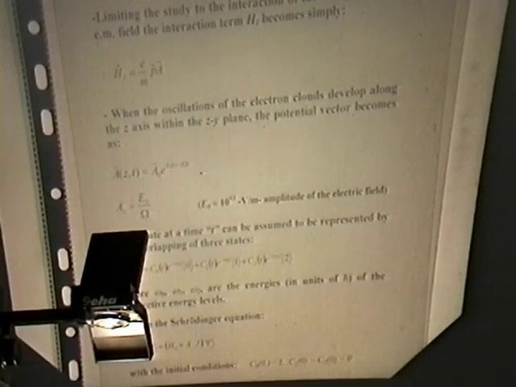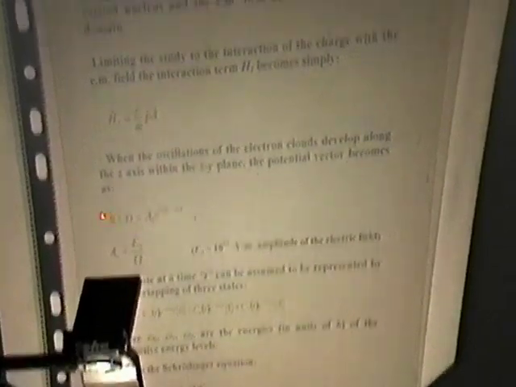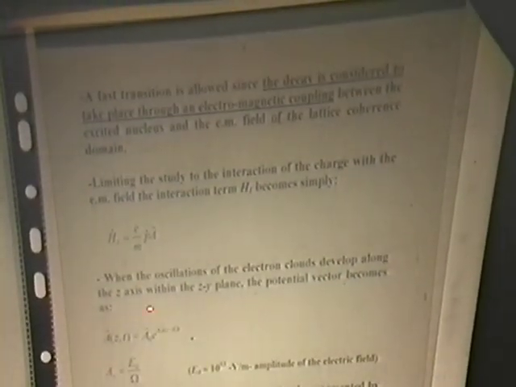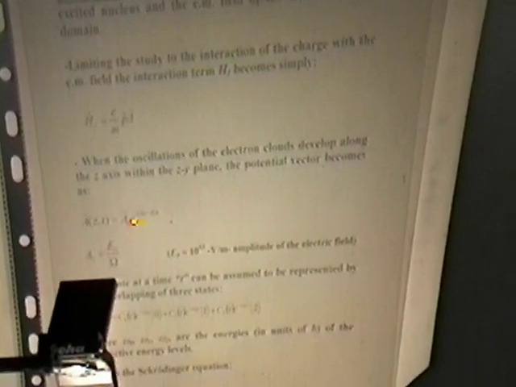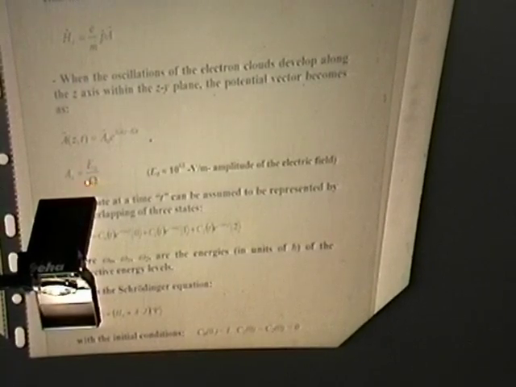So I said at the beginning that we suppose that the oscillation takes place along the z direction. In this case, the vector potential can be described by means of this relationship, where A0 is the ratio between the amplitude of the electric signal and the frequency of the signal. For A0, we can limit the value to a range that is not far from the value estimated on the basis of the classical plasma theory.